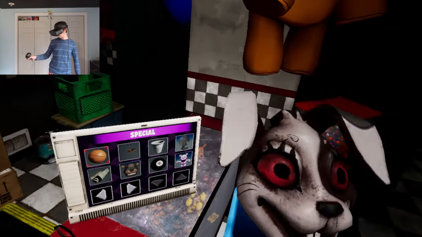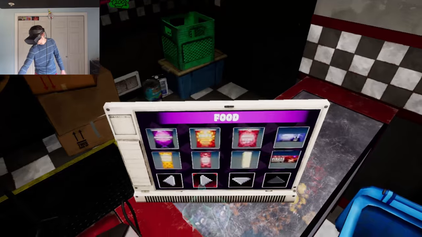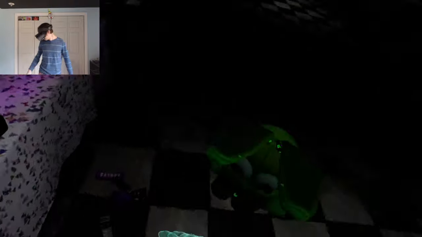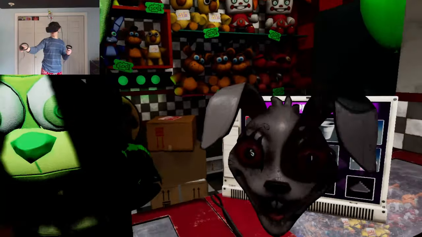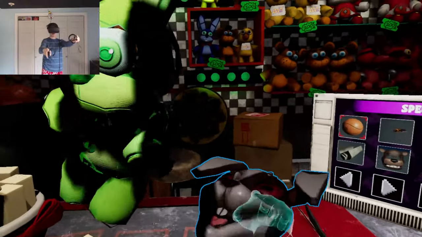What do I do? What do I do? I have an idea. If this doesn't work, I'm gonna be very disappointed. If I put it on Glitch Trap, does something happen? Hold on. I don't think I can bring you to the prize counter, but we're gonna try. No, I can. Okay, so let's put you. Hup, and let's put you... Oh, crap. Wait, hold on. Okay, well, nothing happens.